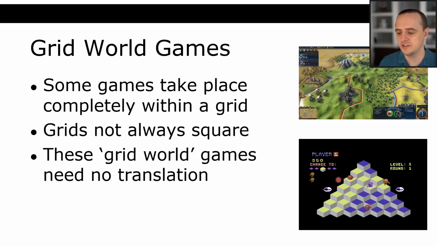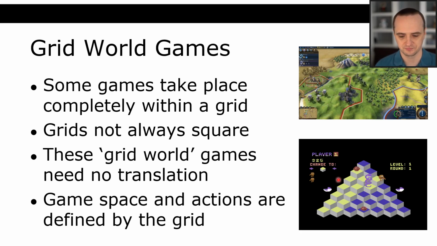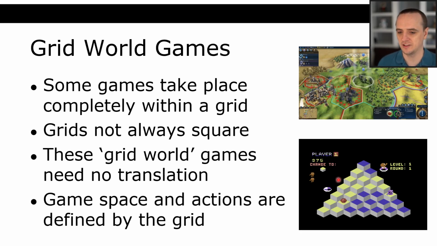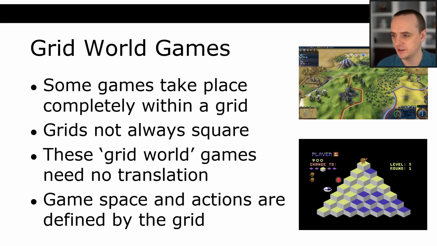And so these grid world games, they don't need any translation. Everything lives within that grid cell anyway. And so the game space and actions of these games are completely defined by the grid. But this is sort of an obvious case of, all right, well, that's not every game, right? We don't need to worry if it's already in a grid.